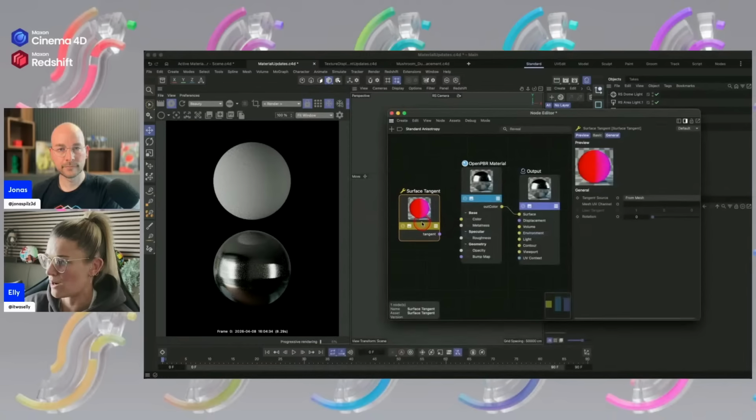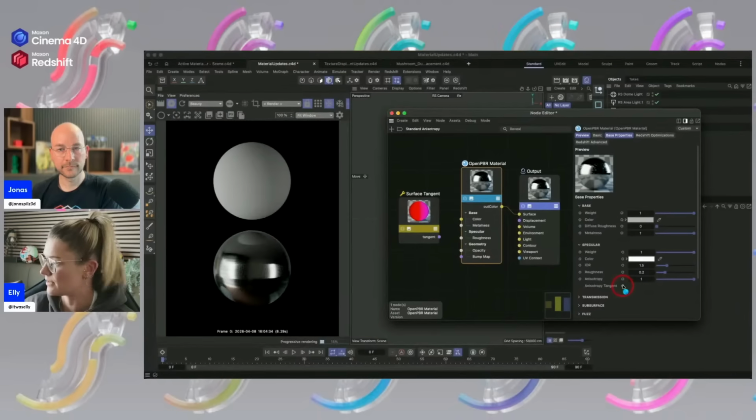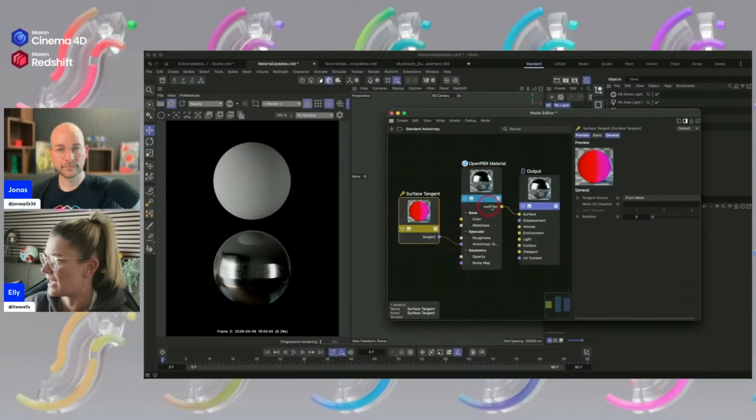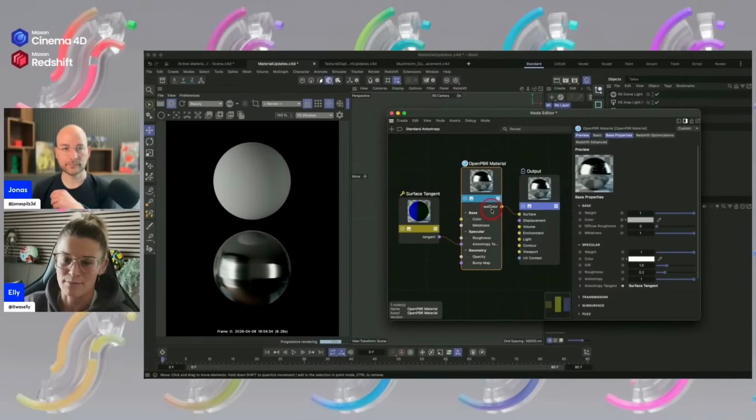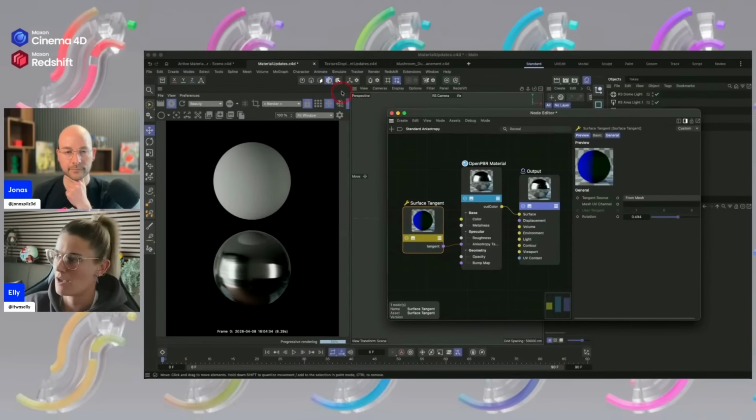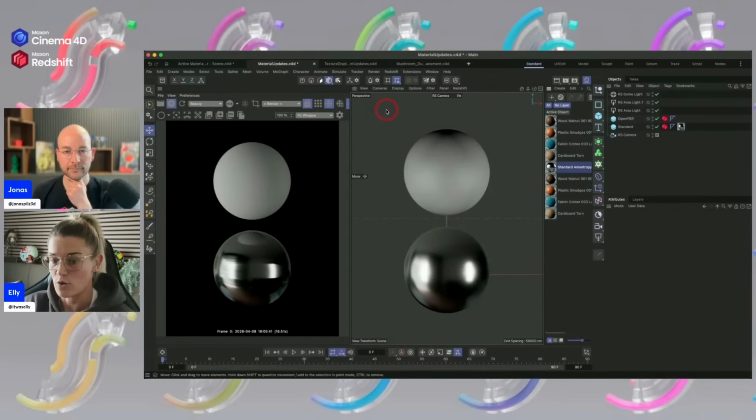So all you need to do is grab that surface tangent, and let's just input this. So command click, add that in there, and then you can rotate around this way from the mesh or from the user tangent, and you can control and define the X, Y, and Z of that. So that's the only thing that is, I believe, worth mentioning when we do this conversion process. If you're doing anisotropy workflows, for example brushed metals, just bear in mind that you will need to do an additional step to make sure they look more accurate.